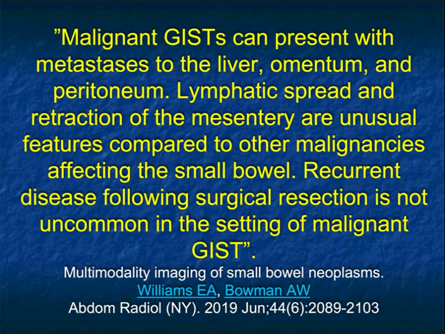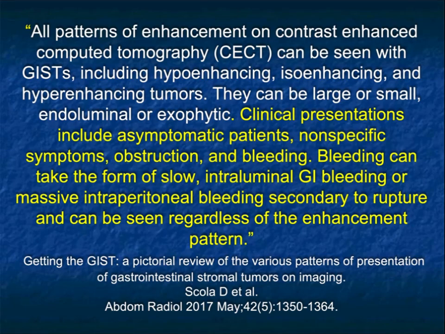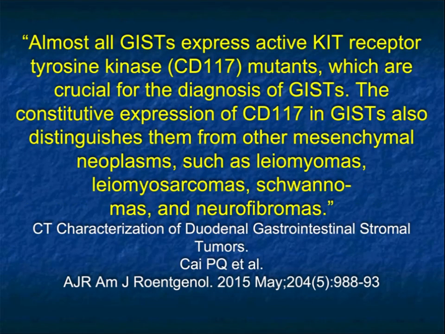Once patients have had surgery, you need to be very careful in terms of follow-up. Usually it's yearly to make sure the patient doesn't have recurrence. Now, I mentioned the enhancement pattern of GIST tumors can be variable, but my rule tends to be the smaller lesions under 2 cm are very vascular, approaching carcinoid. Those over 5 cm are relatively hypovascular. Again, the presentation: we've seen intussusceptions, we've seen a number of cases of GI bleeding, and we also see patients simply with abdominal pain, not to mention incidental GIST tumors.